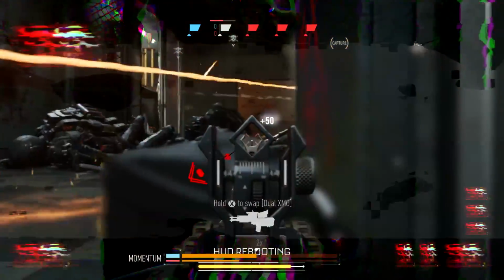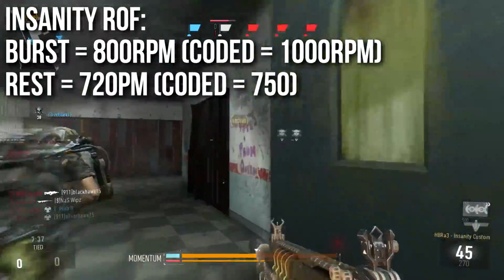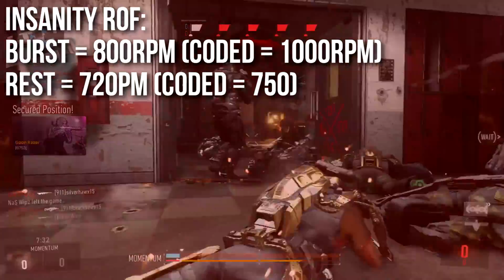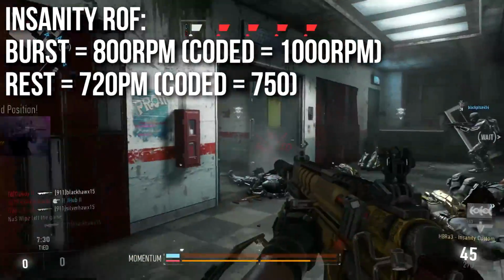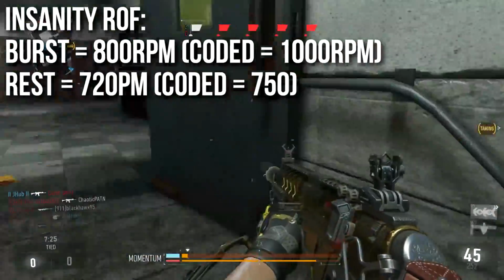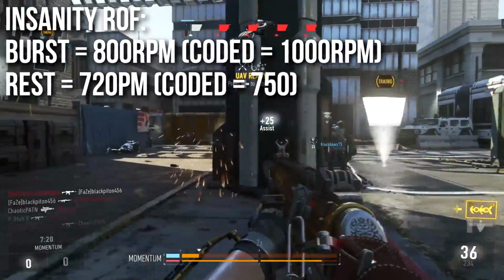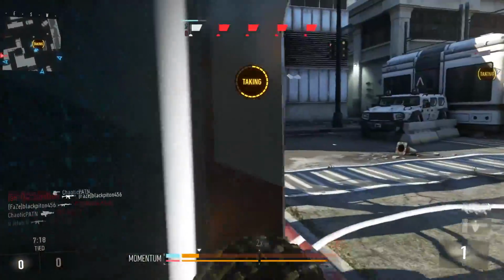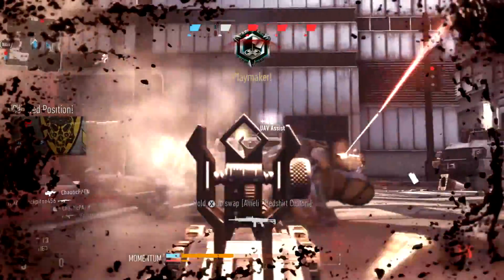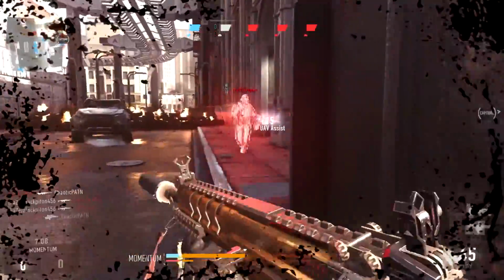However, the HBRa3 Insanity has a much faster rate of fire, with the burst firing at 800 rounds per minute. If you're on PC, the coded one is 1000, which is pretty impressive, but it rounds down, and the rest of it fires at 720 rounds per minute, and it's coded at 750. That's one of those good numbers, so not much rounding, but it vastly outclasses the original in terms of rate of fire. The rate of fire you get on the burst of the regular HBRa3 is the same speed as your slow rate of fire on the Insanity, which makes it a pretty awesome gun, and that again decreases your time to kill, makes it very, very deadly.